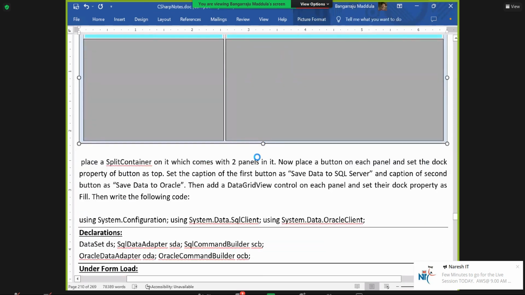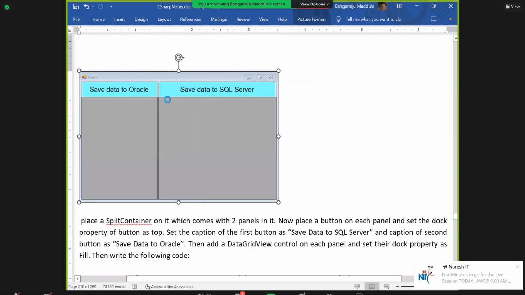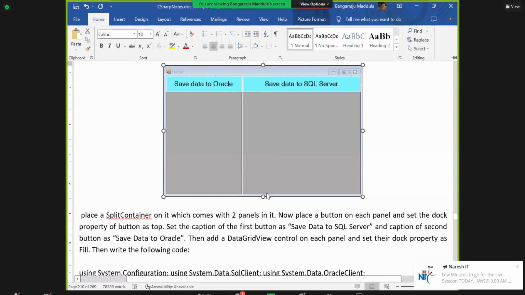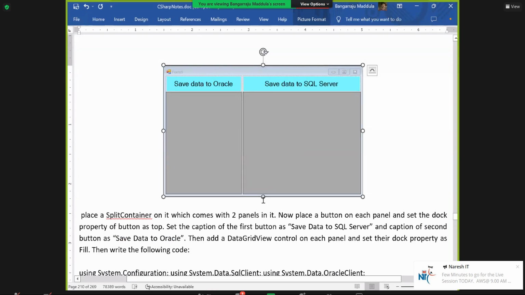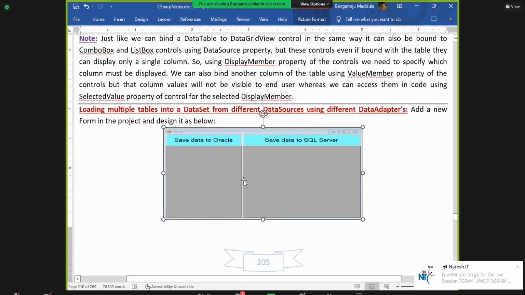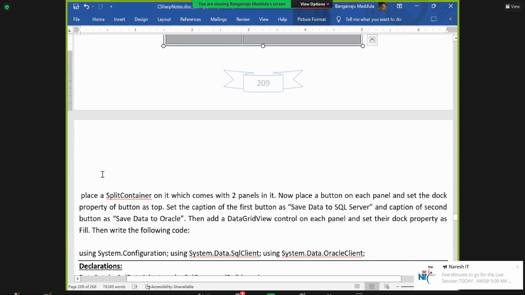I'll tell you what carefulness you should have. Just hold on. There are two separate grid views you're placing now, right?